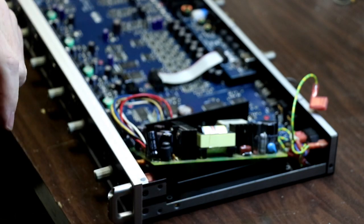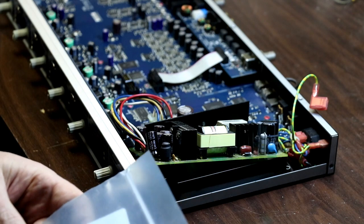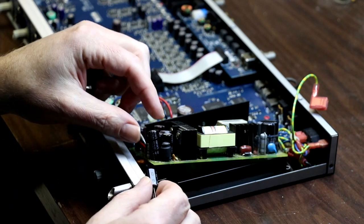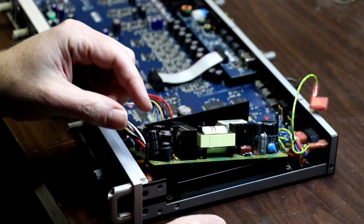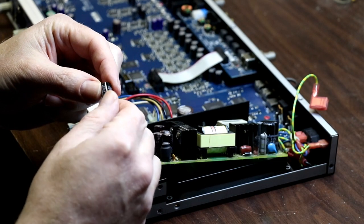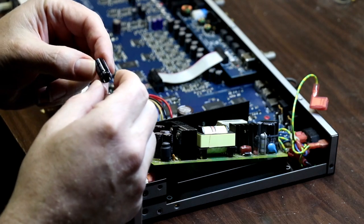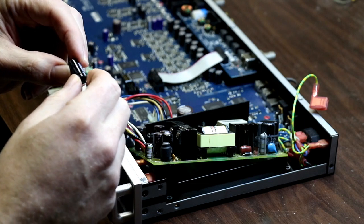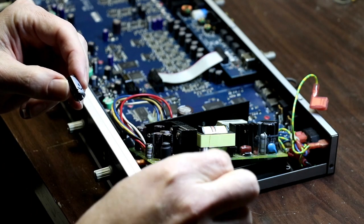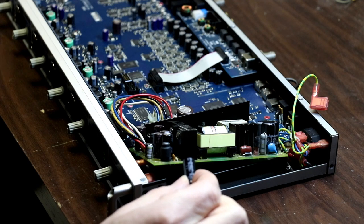So I'm gonna come into my bags here and find 2200 microfarads. So this is a 16 volt capacitor, and I'm replacing a 16 volt capacitor, so that's pretty much the same thing. In the thread it suggested 50 volt capacitors, and I guess I didn't really read well enough, or I probably would have upgraded to a 50 volt capacitor versus another 16 volt capacitor.